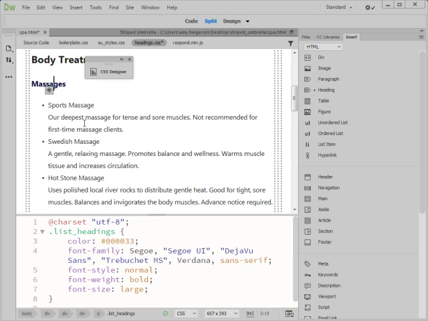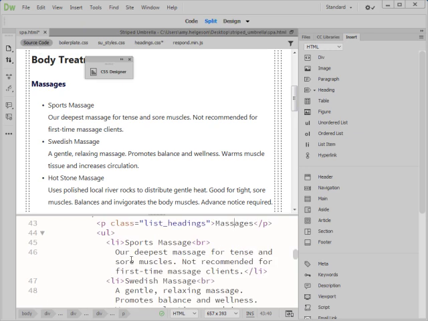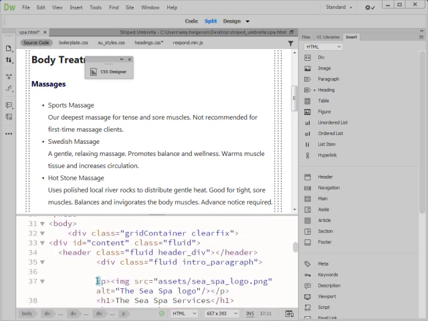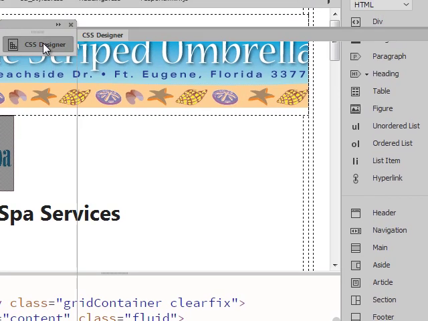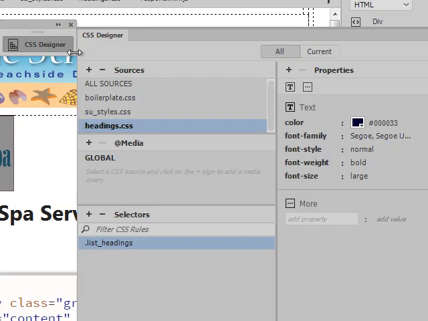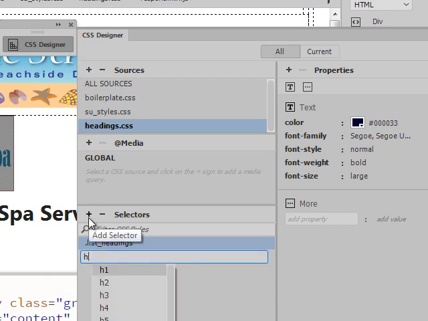Continuing on to page 18, it says add a tag selector. So tags are what you see here in the source code. Anything that begins with an opening bracket to a closing bracket, what is in between is considered a tag. We do not want to prefix these with periods, because they're not classes. They're actually existing tags that we can apply styles to. So in this case, it says add selector, and we're going to type in just H1.